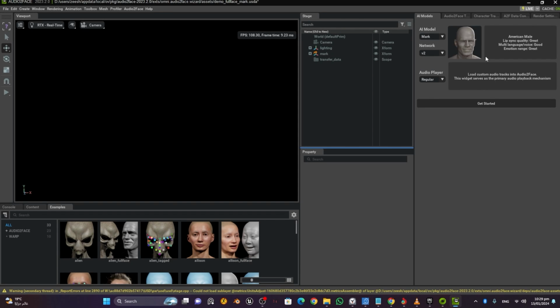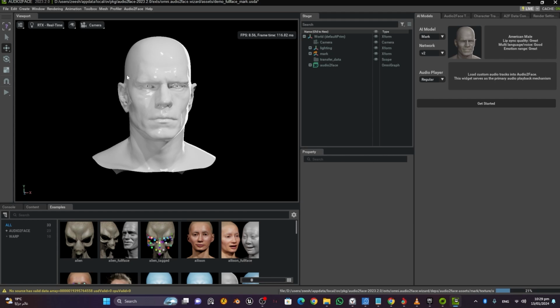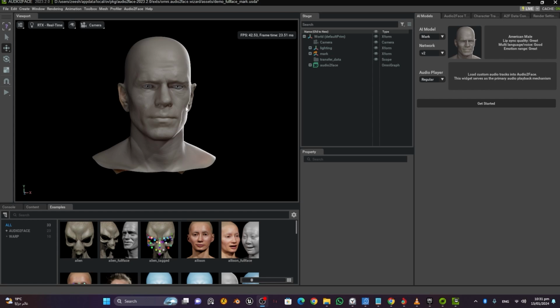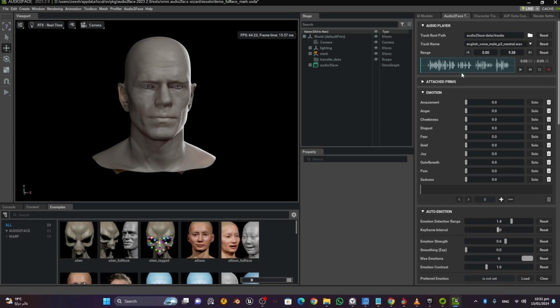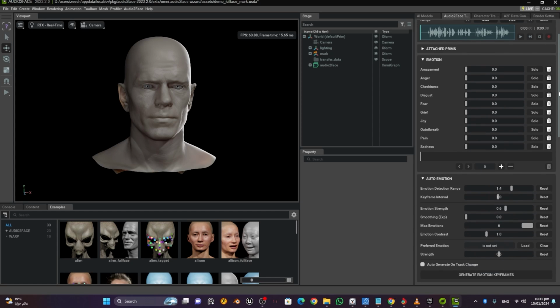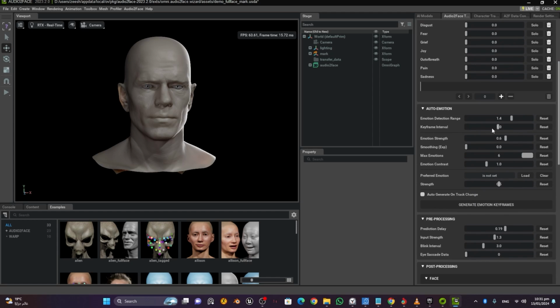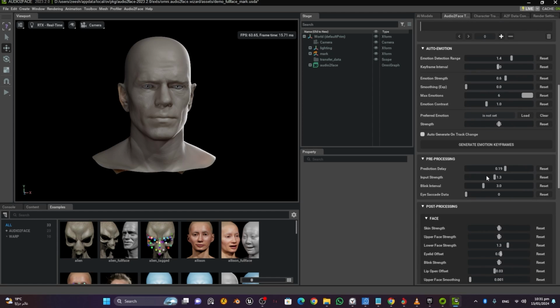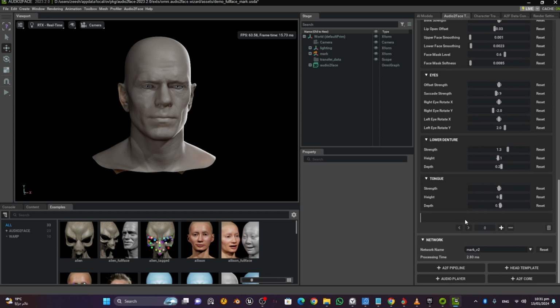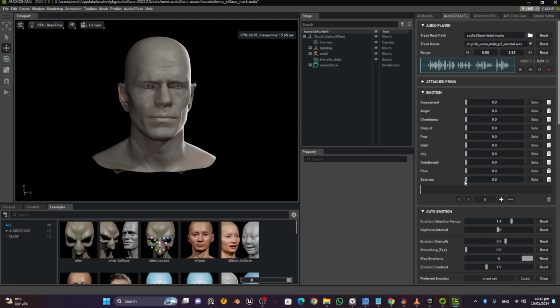And then you will see that it will start generating the model. Now, once the model is generated, it will be completely loaded, and then you can go to the Audio2Face tool. Now here, a few things are changed. You will see that the different emotion options are changed a little bit. Auto emotion, you have generate emotion keyframes. The interface is changed a little bit, the rest of everything is the same.